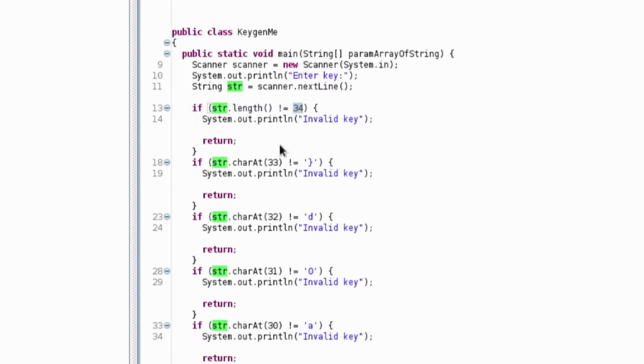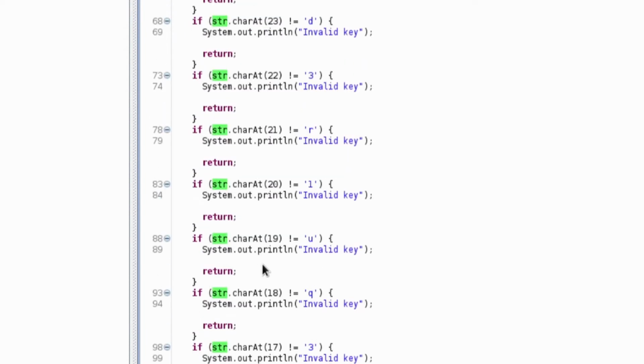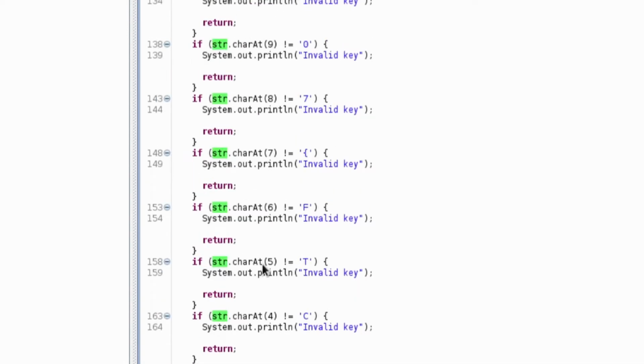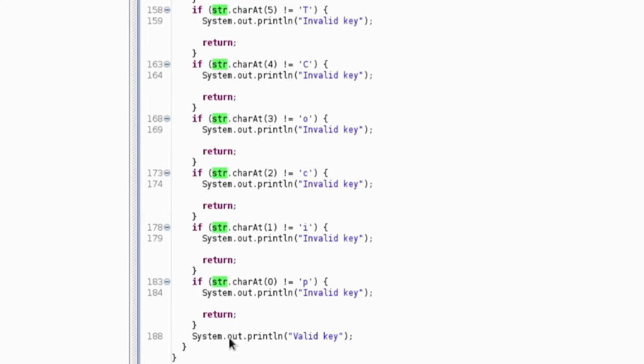So the last value, is that equal to a closing curly? The 33rd value, is that equal to a D? And we continue checking all the different elements until we either fail, complaining about an invalid key and returning, or until we hit this valid key success.